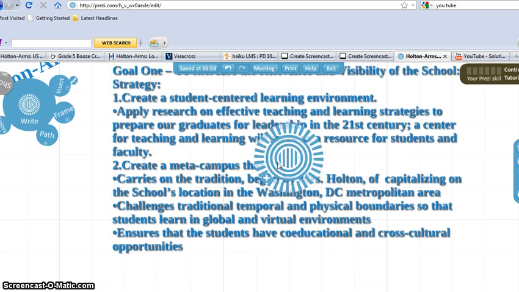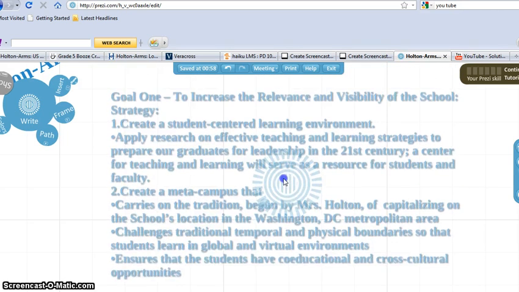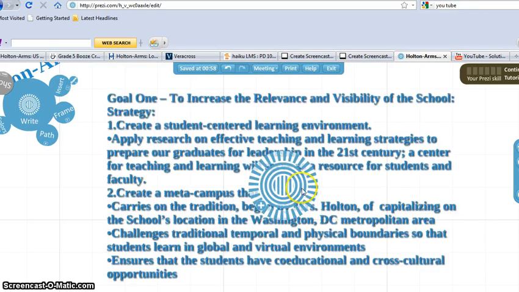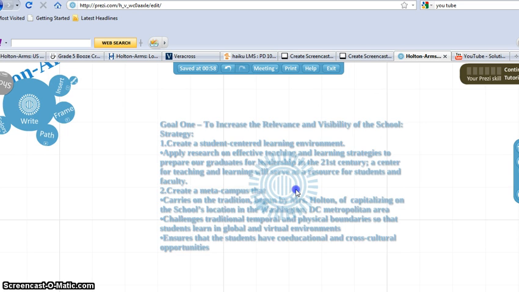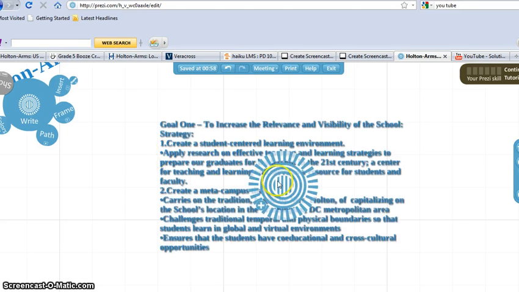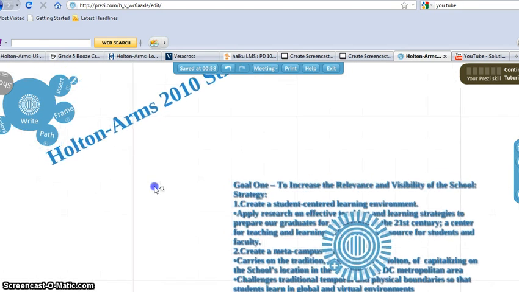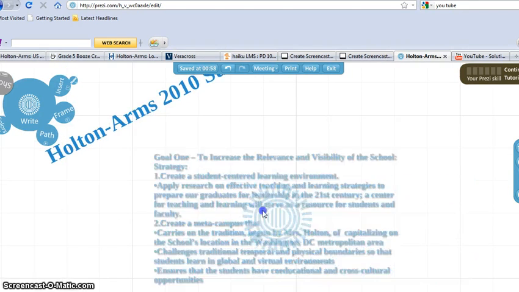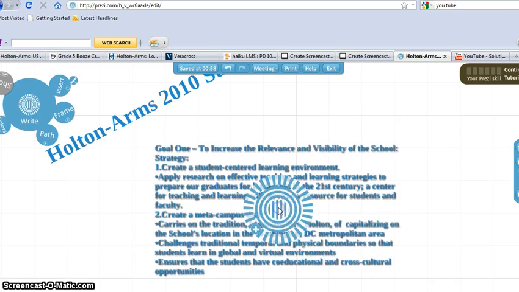Then I'm going to get my dial here, which is going to allow me to move it around a little bit, but more importantly, I want it to be quite a lot smaller. So I've done that. I'm going to go back over here, and I'm going to move it up so it's a little bit closer to this.